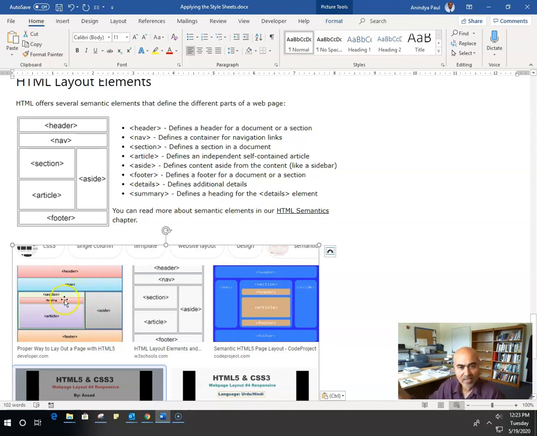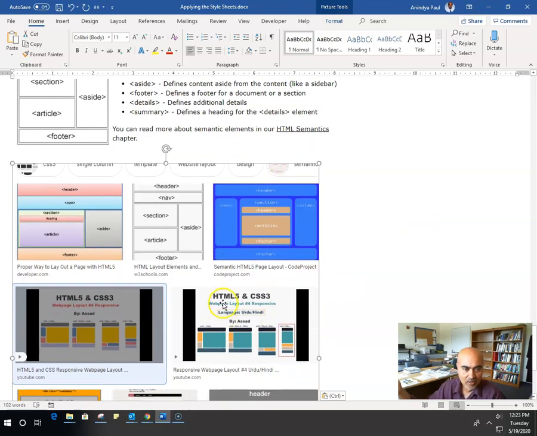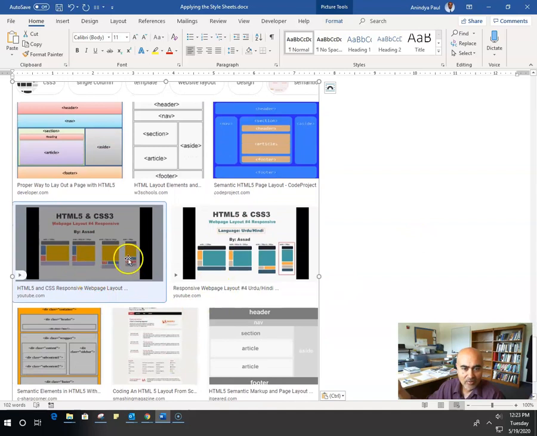So header, navigation, and then you have a section, and then you have an aside here. But you can see there are other styles as well. And this is something that you would find when you're using a tool. It will come up and ask, what kind of template do you want to use? Do you want a business template, a listing template, a blog template? And that is what they mean here. So again, it's completely up to you.